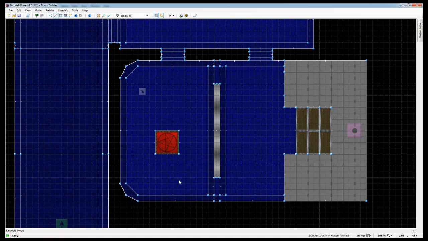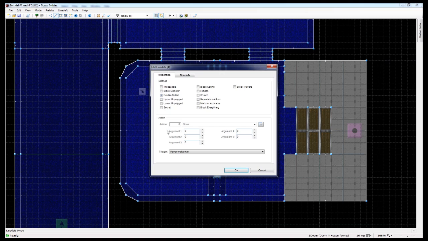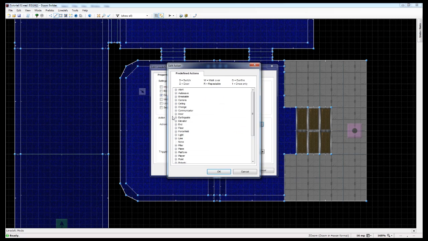Of course, we are not going to use teleport as such. I do believe we can choose this to be exit walk over. At least I thought so. End.